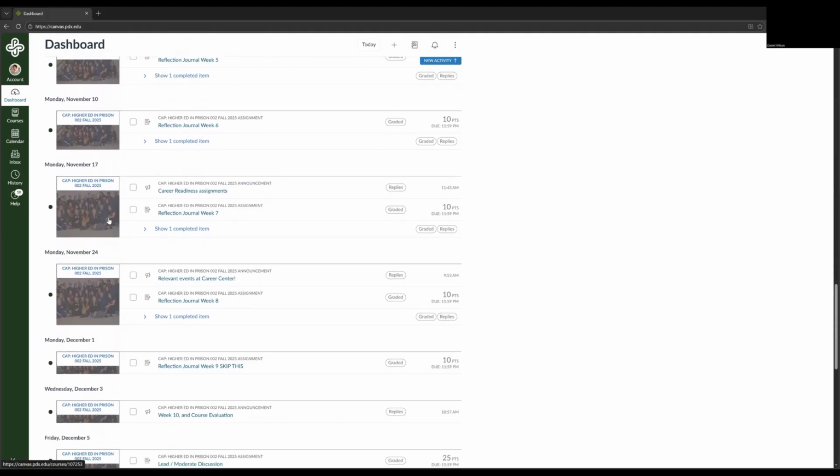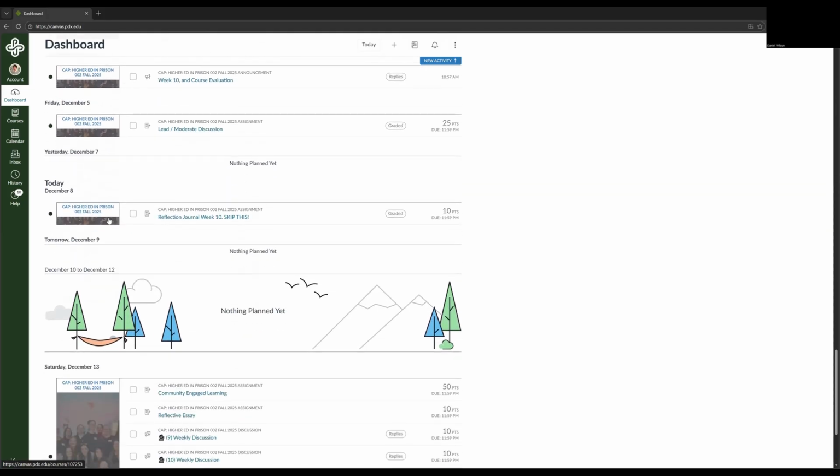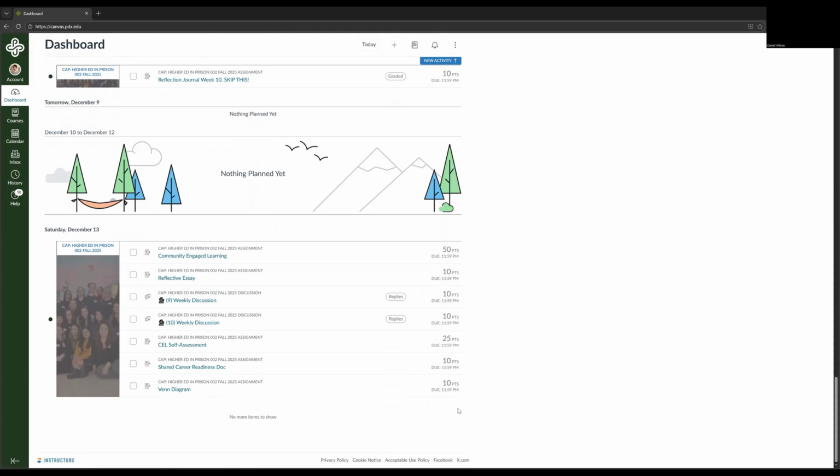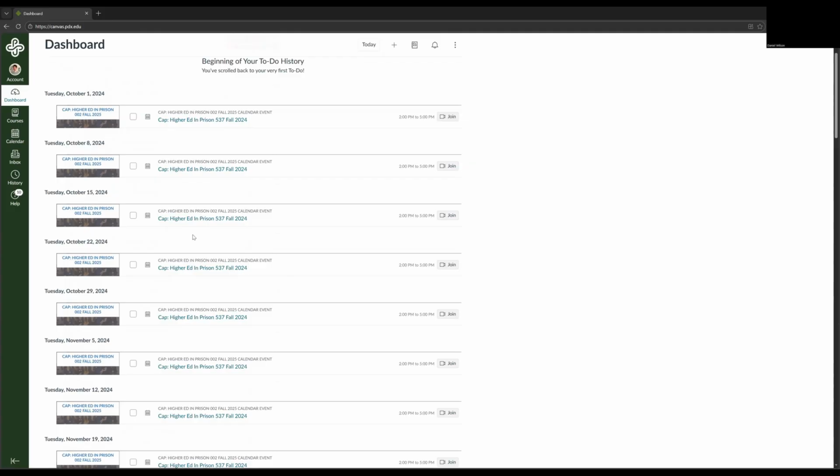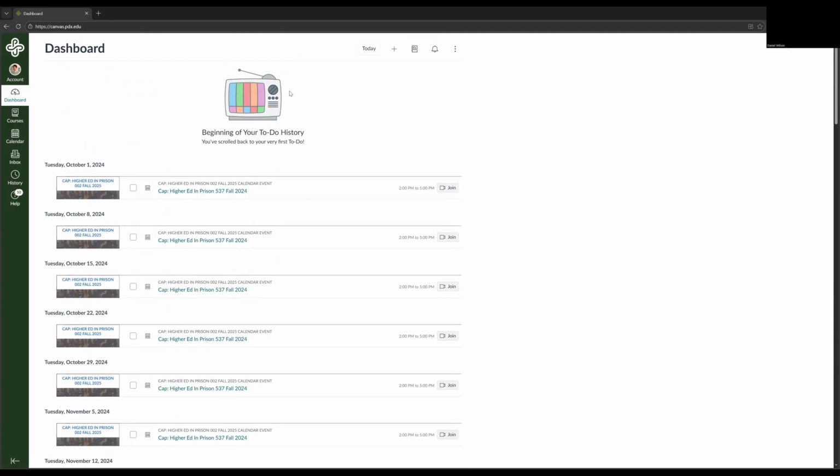Scrolling all the way to the bottom here, past all of these, we can see everything leading up to the very end of the course. And that way, if you're looking to plan ahead a little bit, you can kind of use this to visualize your journey from the start of the term all the way to the end. That is our very brief overview of the dashboard tab. It is not too complex, so there's not too much to dive into there. You can use it to get to your specific courses in the Courses tab, and we'll go over that just a little bit when we cover the courses up next.